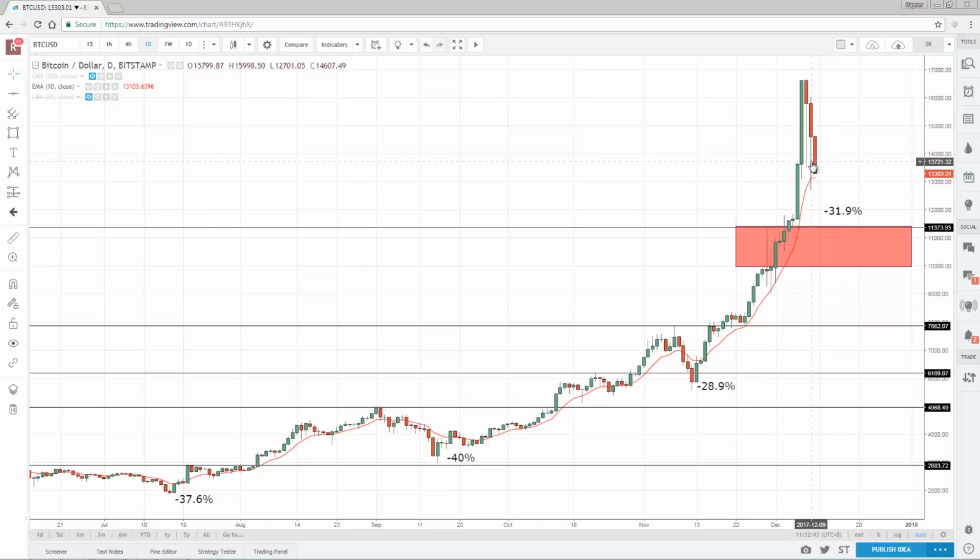One way you can use this moving average is that if the price closes below the 10-period moving average, that would be a signal for you to exit your long Bitcoin trade. So these are a couple of ways that you can trail your stop loss on Bitcoin, still riding the move. Hopefully there is further upside to gain, but at the same time you want to protect whatever open profits you have, because you don't want to risk giving back everything and more.